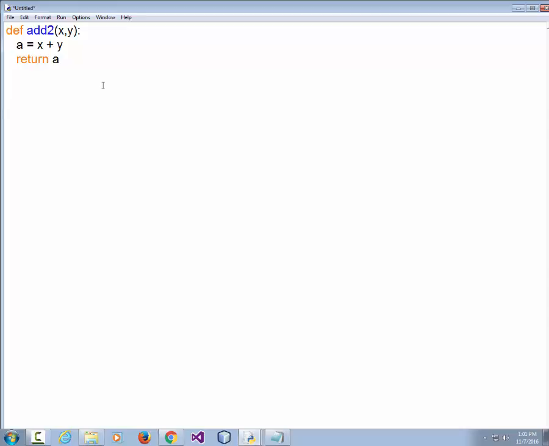What is our code going to do? Ask for two numbers, then use add2 function to add them and print them out. Okay, now we are going to do some input. That's what ask for two numbers means. We could be more specific. We could say ask for two numbers x and y. I wasn't specific, so you could call them whatever you wanted to. Fred and Barney, Bugs and Daffy, x and y. We'll go for x and y.